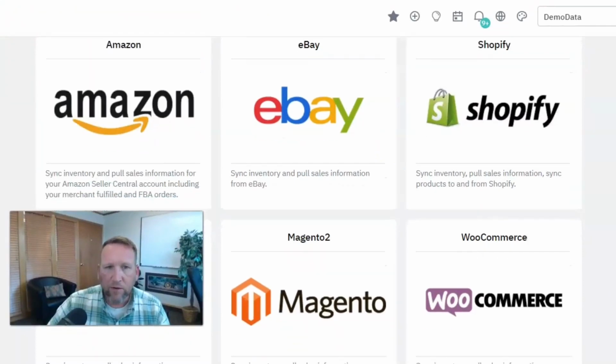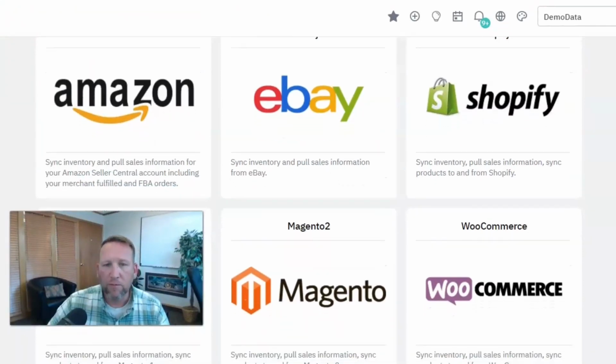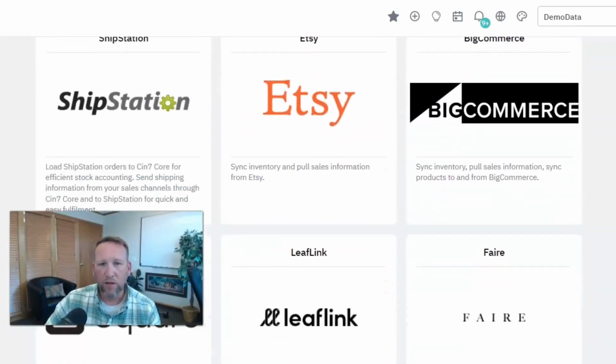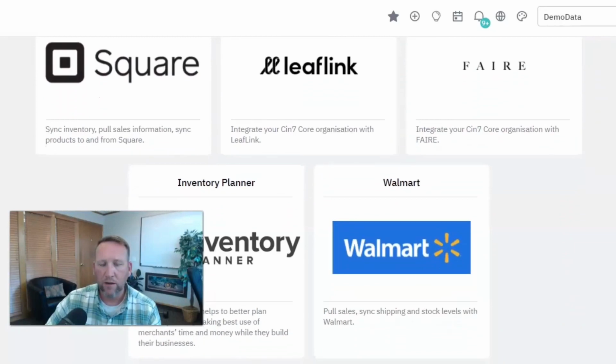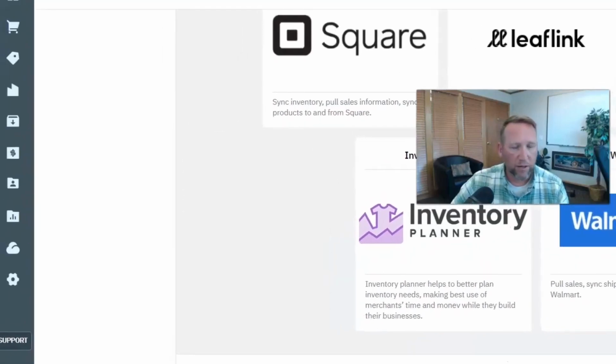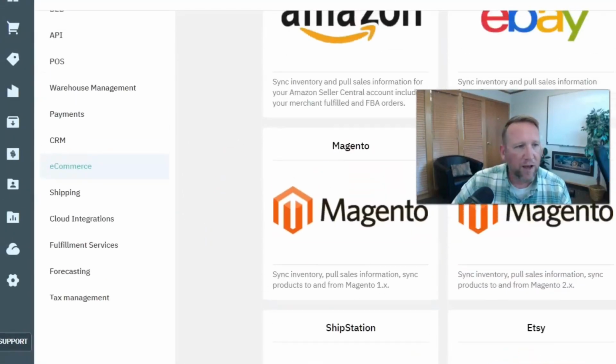Now, here we get into e-commerce. We integrate with Shopify, or Cin7 Core integrates with eBay, Amazon, Magento, WooCommerce, all the big players you'll see on here. Inventory Planner is more of a tool to help you decide what to purchase, and that's a great tool as well. One of our customers uses this to help them decide what to purchase. Another one to point out that is going to integrate with Deer Systems, or excuse me, Cin7 Core soon, is ConverSite. So look for that. That's probably coming soon. Good tool to help you decide what to purchase.